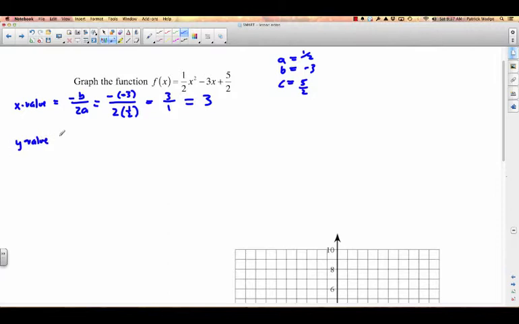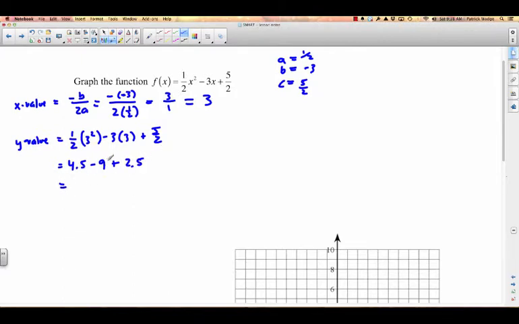Now you could use that, I can't even remember it, what is it, 4ac minus, I have no idea actually, because I never use it. What I do is I plug this 3 into both of these x's here. So I get 1/2, then I have 3 squared, minus 3 times 3, plus 5 over 2. Okay, so I have to do 3 squared first. 3 squared is 9 times 1/2 equals 4.5, or you could use fractions. I think decimals work out pretty nice here actually. So 9 times 1/2 is 4.5, minus 9, 3 times 3 is 9, plus, let's change this into a decimal, 5 over 2 is the same as 2.5.